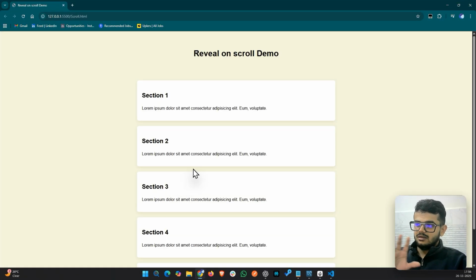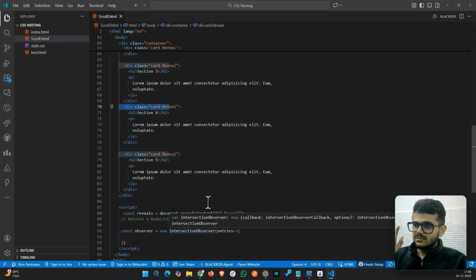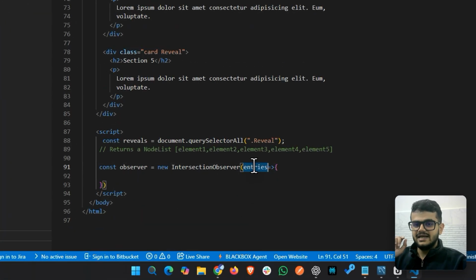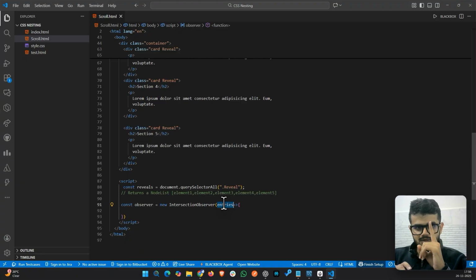Because see, it has disappeared now. It has appeared, this section 5, and it has again disappeared. It has again appeared. So this entries callback will run every time the elements become visible or invisible, right?